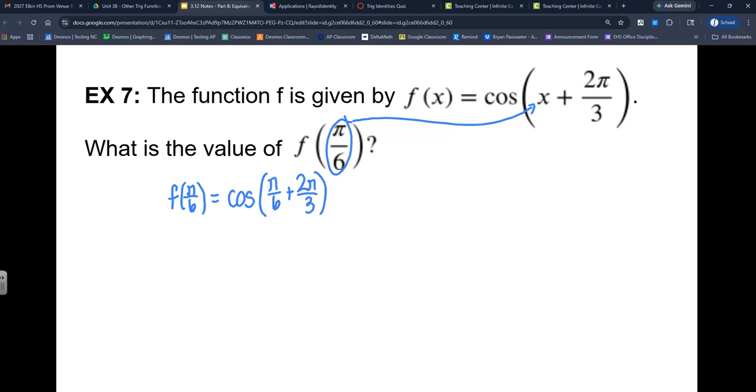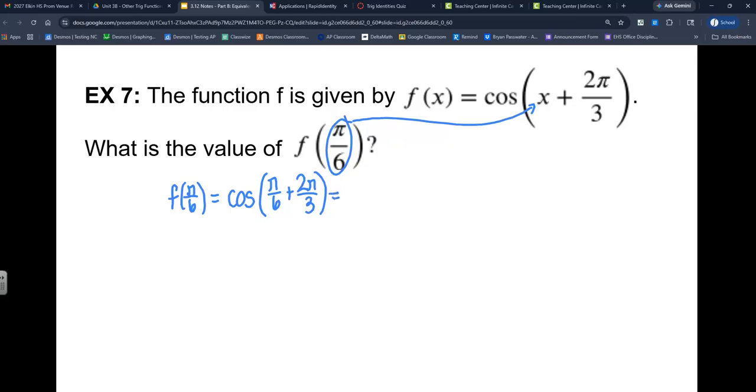This may not be the best example because you could just add those together, get 5 pi over 6, find the value. But sometimes you can't do that. And sometimes the answer choices aren't just cosine of 5 pi over 6. It'll be things here. So I intended for us to use the cosine formula here. Is that right? 4 pi over 6, 5 pi over 6. That's on the unit circle. I guess that's right. But let's use the formula because we need practice with this.